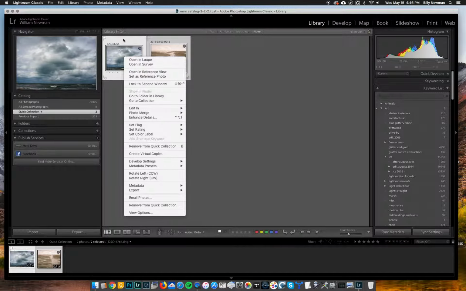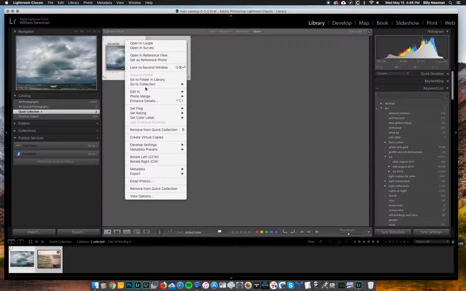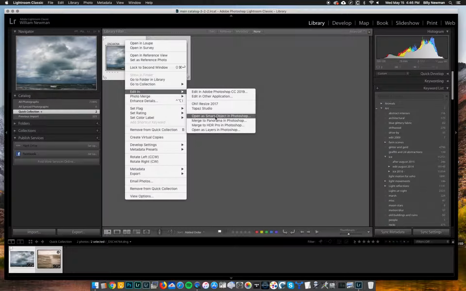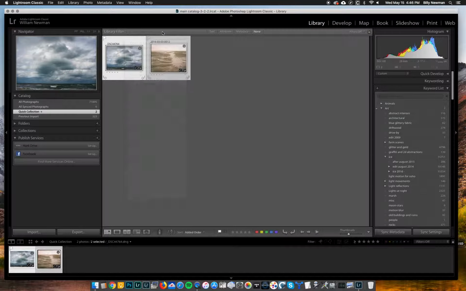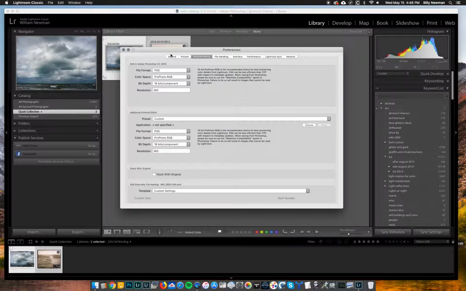It goes the same for edit as smart object also. It could do it two different ways. It could do that as a TIFF file, or it could do it as a Photoshop file. So when I've got external editing, the default is actually TIFF. So your Lightroom may be set up where it's going to be a TIFF file. I do not recommend that. I recommend you go in here and change that to a Photoshop file.